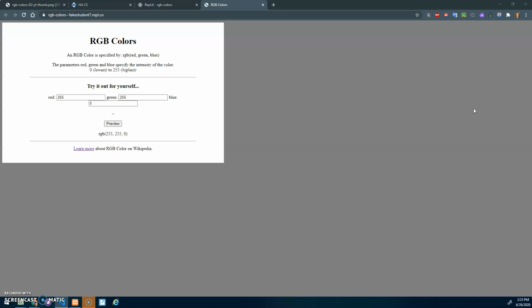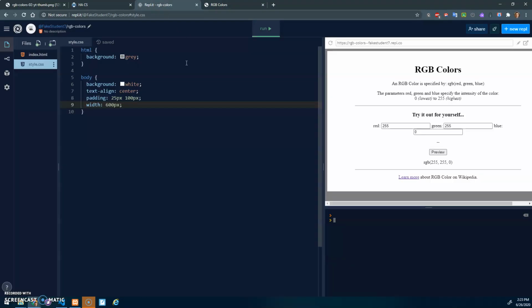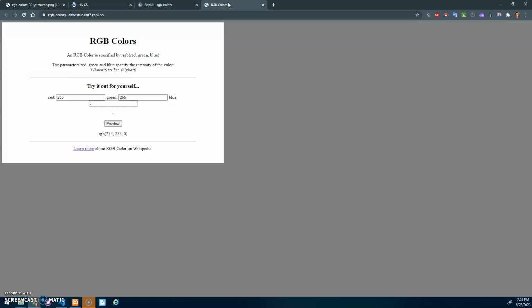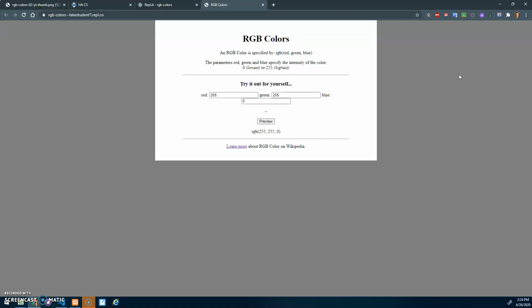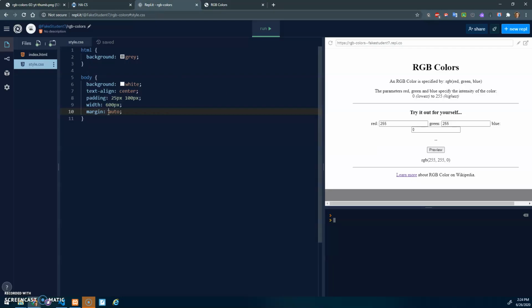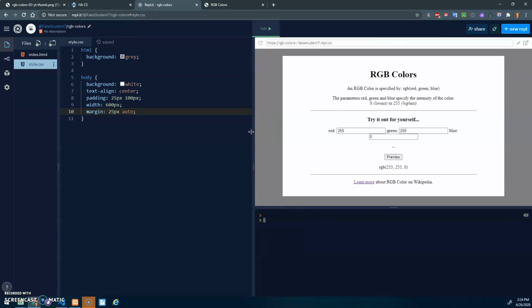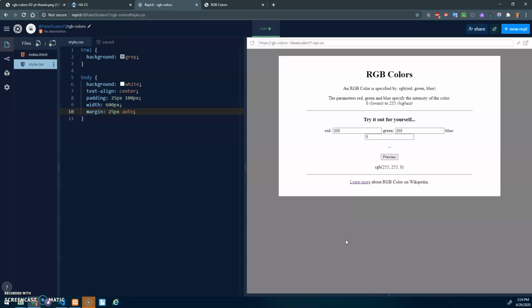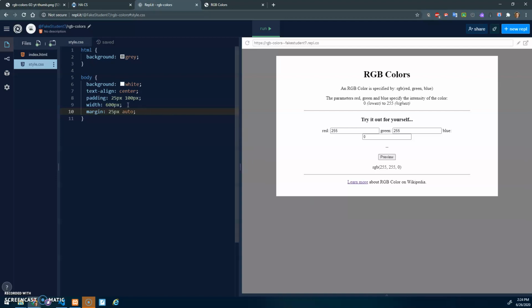What's next here? Let's try doing, oh yeah, how do we get this into the middle? That was margin. And for that, we're going to do margin auto. And that, as we can see here, centers it. And if we wanted a little space from the top, which we do, we need to have another number here. Let's just go 25 pixels. And that'll push it from the top. Yeah, let's do this. Okay, that's good. And I think actually the left and right, I don't need any left and right because everything's centered. I'm just going to go 0 there.